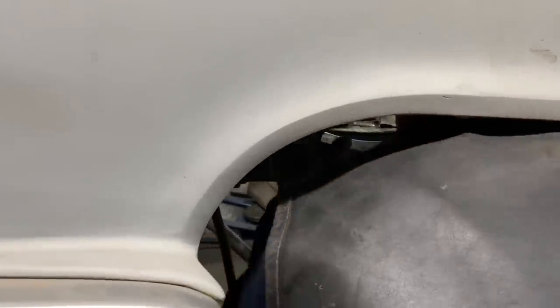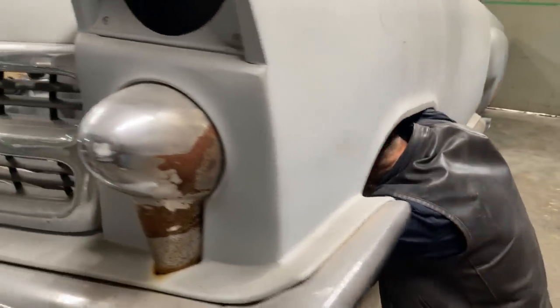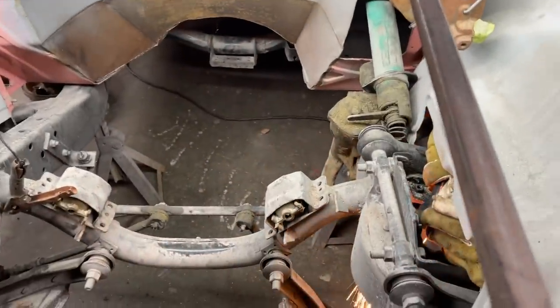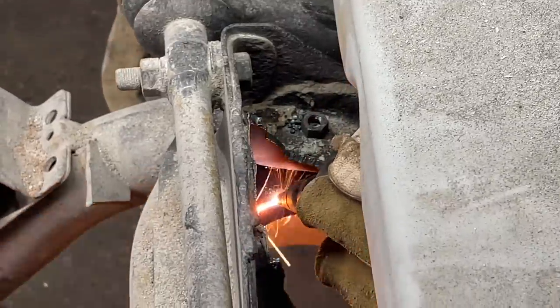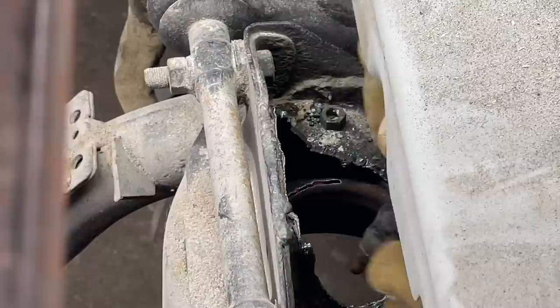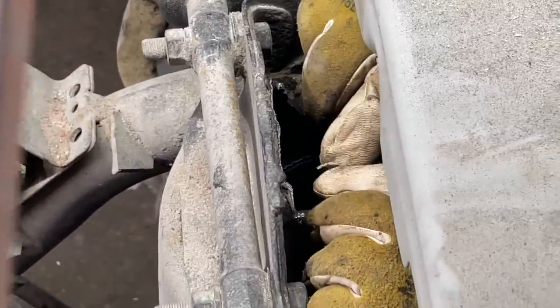Now I'm going inside to cut that lip off that holds the coil spring in. Sometimes it's hard to get what you need, but keep working at it.